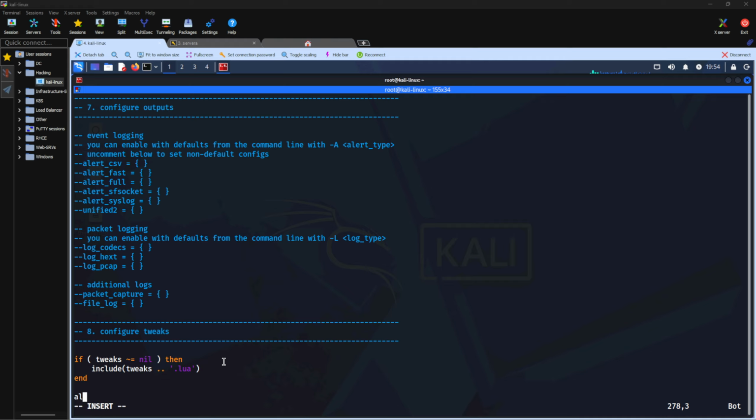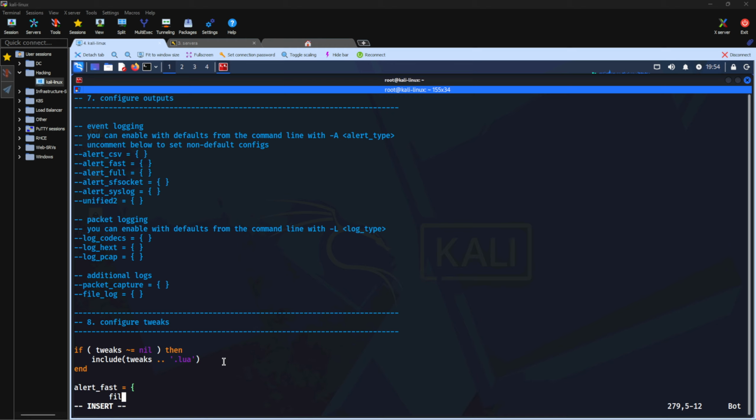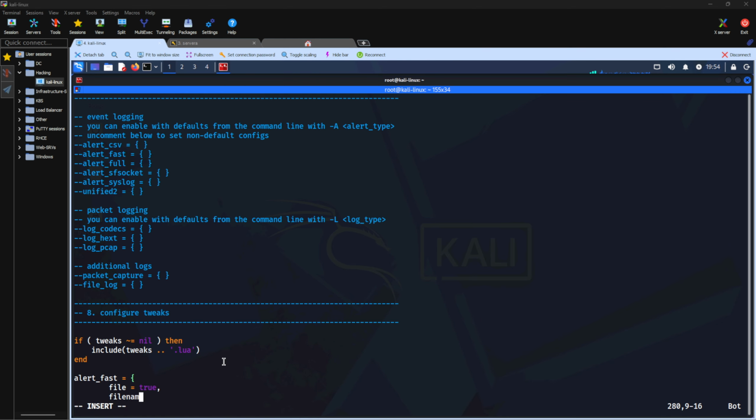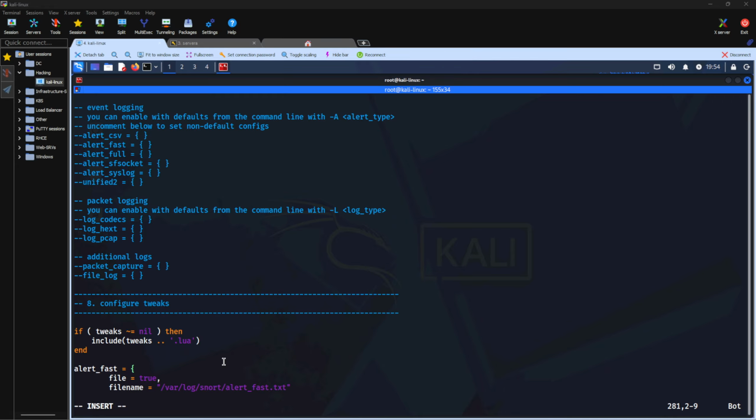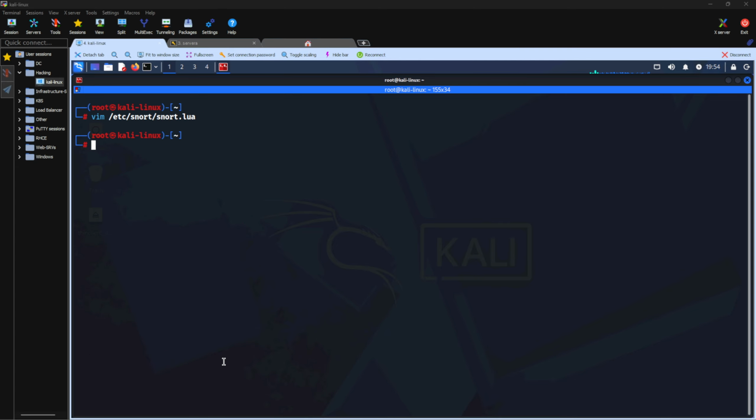So we want to do alert_fast equals, and we'll do file = true, file name /var/log/snort/alert_fast.txt, and you want to make sure this file is created or it's going to error out when you try to capture the data. So that's all we need for what we're trying to accomplish right now. So I'm just going to save and exit.